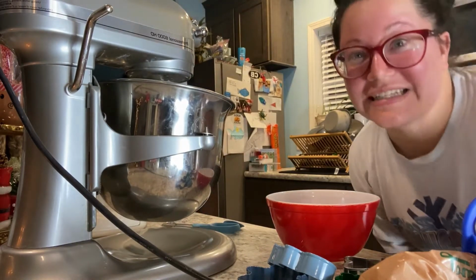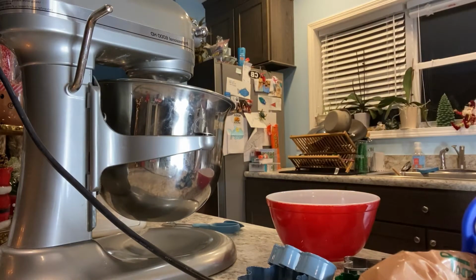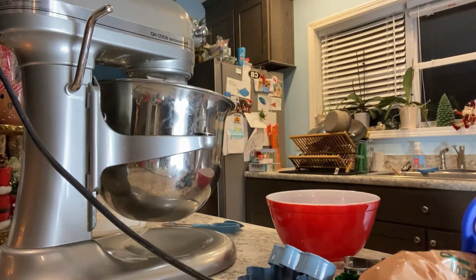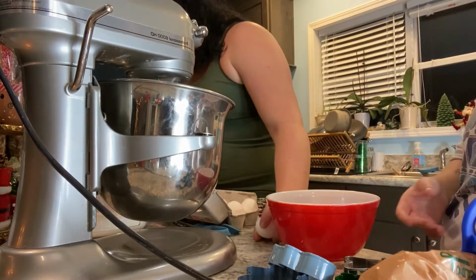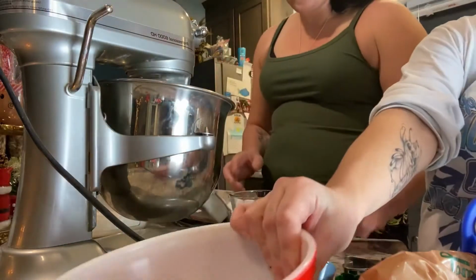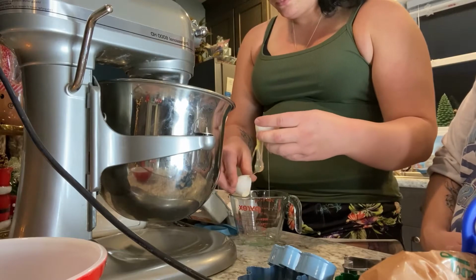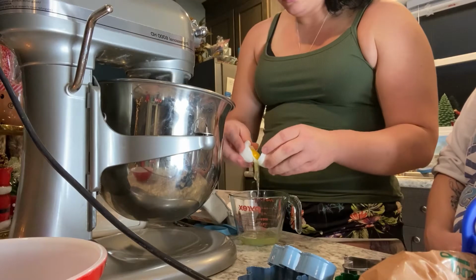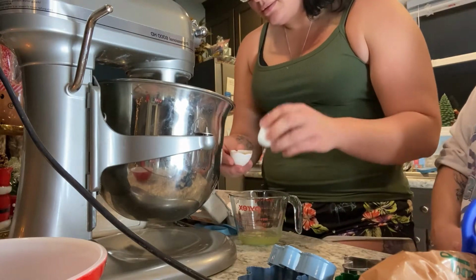Guys, the way she cracks eggs is freaking awesome. Just saying. Mine always break kind of weird. So let me throw it out. Why do you have this out? The egg crack, because he needs to separate them. Separate it. Get it all out. Gotta keep it separated. That's sweet.